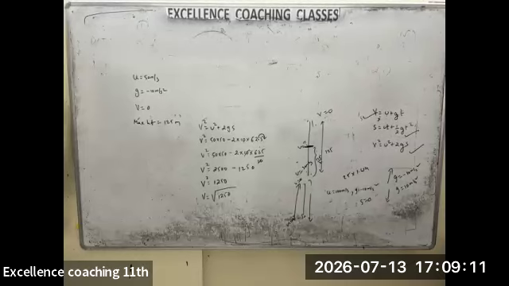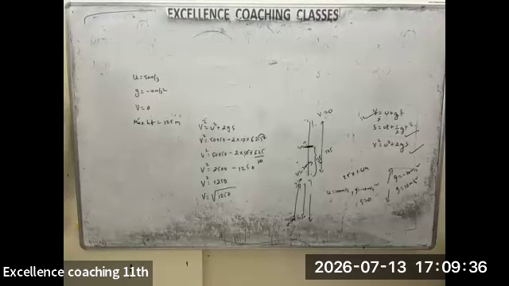Need to solve anything over here. What is the velocity at the highest point? 0. What is the acceleration at the highest point? You may write minus, but how much is it? 10 or 9.8 meter per second square. Acceleration always acts which side? Downward. So into bracket you write downward.